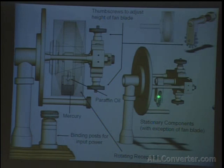Here you can see the stationary components. And to help with the make and break, this particular break was done in air. It's just a cylinder which has been closed by something like a rubber seal around it. And there's a tendency, when the fan blades come out of the mercury, for an arc to develop. And to prevent that, he filled the container with paraffin oil, which is kerosene, above the level of mercury.